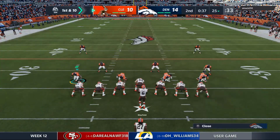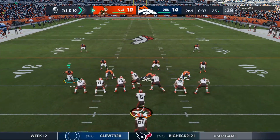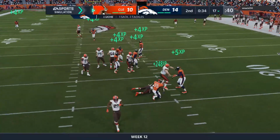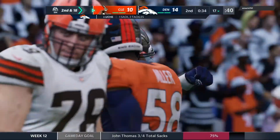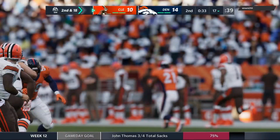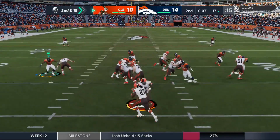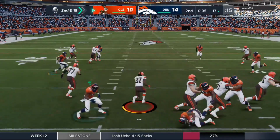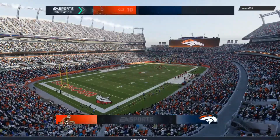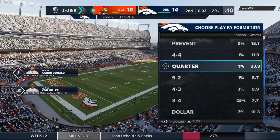The Browns drive about to get started. Inside of a minute left in the half. Does the fact that you're down on the scoreboard influence what you do, or I guess don't? He'll be brought down by the Broncos. It's a sack. I'm starting to feel for that quarterback back there. I mean, you know me. Normally, don't have a lot of empathy for the QB, right? In this case, definitely. He's been on constant duress this entire game. I don't know how he's surviving back there. And to think, there's still a long way to go in this football game. Now whistles and a timeout with 3 seconds left in the first half.